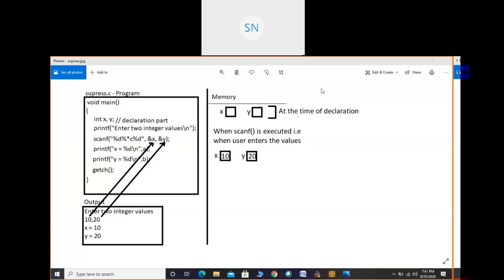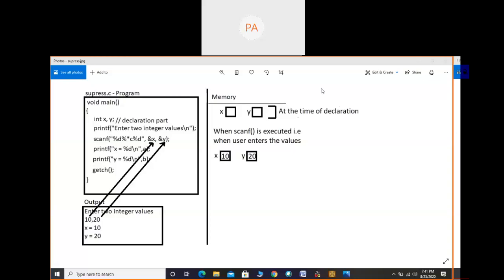And why are ampersand x and ampersand y given? We could as well give x and y. Whenever values are read from the keyboard and are to be stored in a variable, a variable means a name given to a computer memory location, and each memory location has some address.